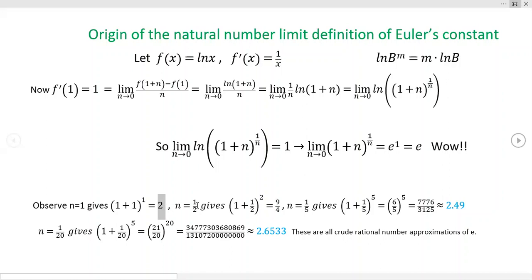All right. Now, so I go, okay, that's not good enough for us. So let's try a number a little closer. Let's try one half, right? Okay, one half. Now, again, if you take this one half and pop it right in the slot here, notice we're defanging this thing. That's the word I was looking for. We're not worried about the limit. We're trying to get concrete approximations of what this number e is actually equal to. All right. So if you put one half in here, this one over one half becomes the two that you see right there. So we get nine over four. Now that's 2.25. I didn't write the decimal expansion representation. But anyway, that's getting a little closer to 2.7, right?